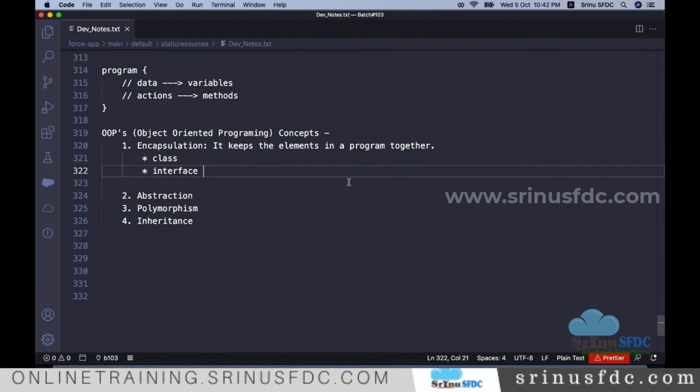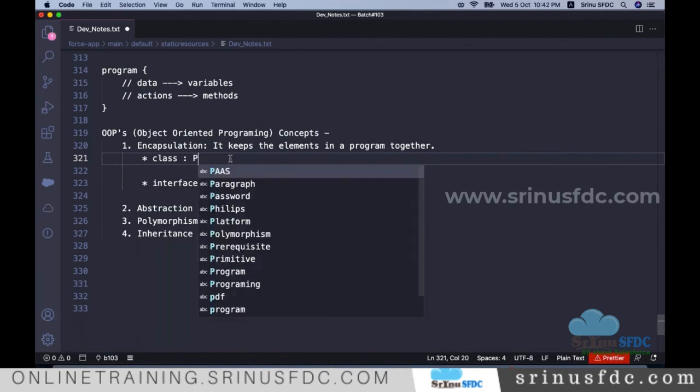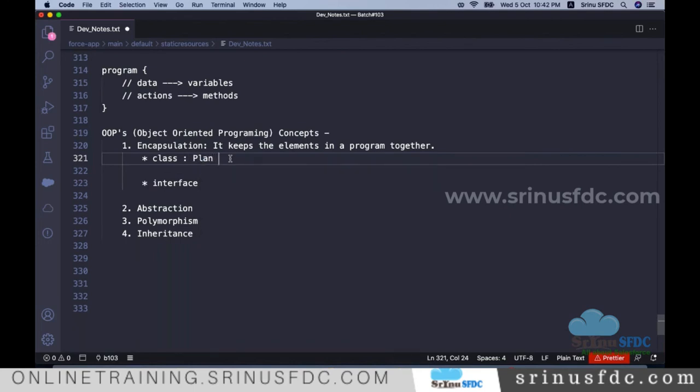First, let's understand the class, right? So what is a class? The class is nothing but a plan, or a blueprint. When you say TV, before manufacturing the TV, the engineers have the design, right?